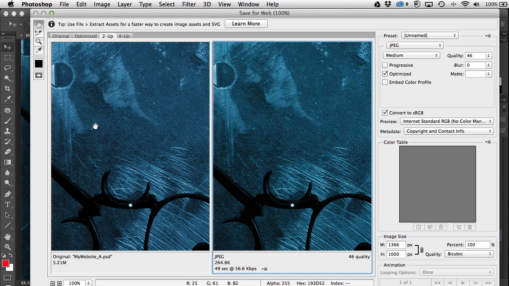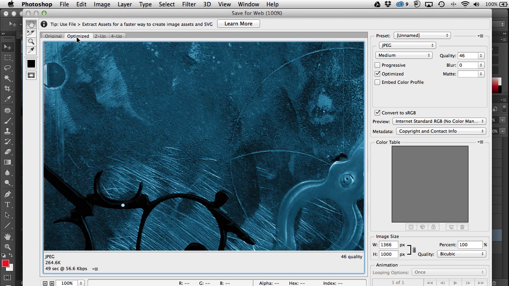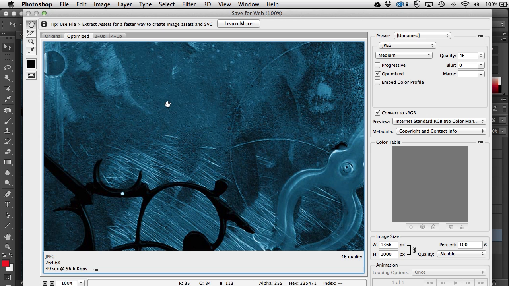All right. There is one small problem with this dialog box. You can't see the very bottom down here. I'll tell you what's down there. There's only a couple buttons, so I made it as small as I can. If you've not opened this before, you might just see the optimized version. This is what it's going to look like when it's optimized. And optimized simply means that we're going to make this as small of a file as we can for the web, because all the images that we have, including the background image, have to be downloaded to the end user's computer so that they can be seen on the screen. If those are large images, it may take a long time. The end user may get weary of waiting for them to download and click off to some other place.